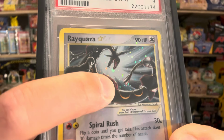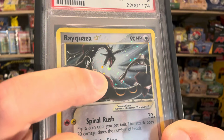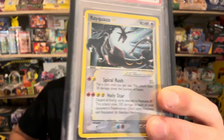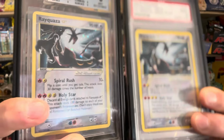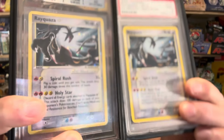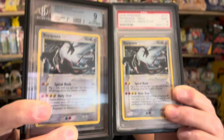The lines have a little bit of, I don't know what to call that, rougher edges, right? Some people say that the color is more bold, the print is more bold. I don't necessarily know about that. I mean, they're both very, very similar. I thought that the US version was going to look a lot more grayish, but it really doesn't. It looks really, really good once you have it in person.